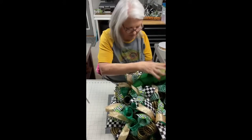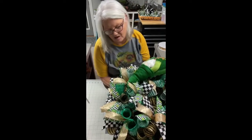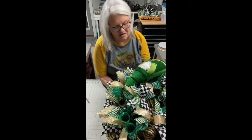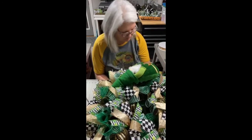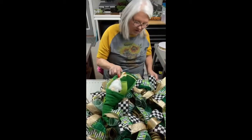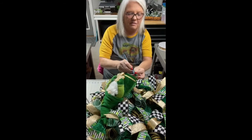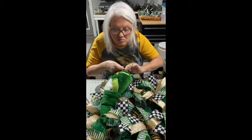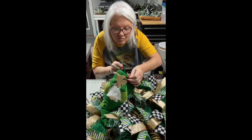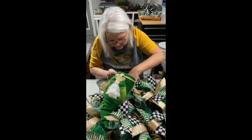Pull that ribbon out. Because I want to. Just gonna tie this down. I'm not pulling it tight down into the mesh or anything. The one that I want a little tighter will be his bottom. Come here, darling. And I'm just putting them both on there at the same time. And I bend them over.